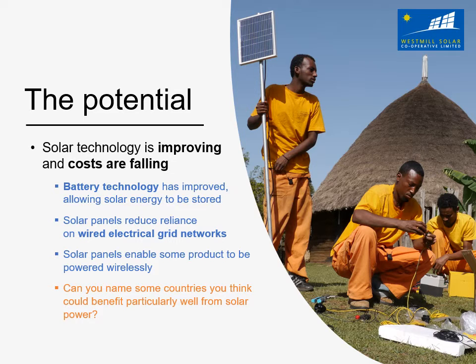Interestingly, it's been suggested that if we could cover roughly 1% of the Sahara Desert with photovoltaic solar panels, then we would be able to generate all of the world's electricity requirements, as the sun shines brighter in the Sahara, so the radiation levels are higher. So why don't you think this strategy has been implemented yet?